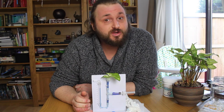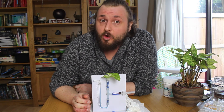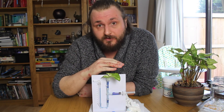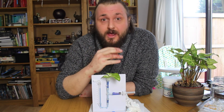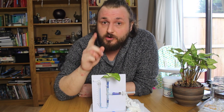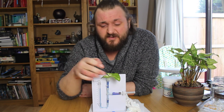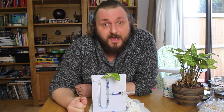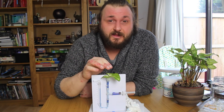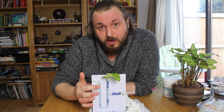Using a potometer like this doesn't just demonstrate that transpiration happens — you can also use it to show how you can speed up or slow down transpiration. For example, if you use a hair dryer to blow air across the top of the leaf, as that water in the air is wicked away by the hot hair dryer, you should see more evaporation from the leaf and therefore this water level should go down faster. However, you can also slow down transpiration. Water primarily comes from stomata on the underside of the leaf. If you cover the underside of the leaf with Vaseline, sellotape, or nail varnish, you close up those stomata, making it harder for the leaf to undergo transpiration, so the water level should drop a lot slower.